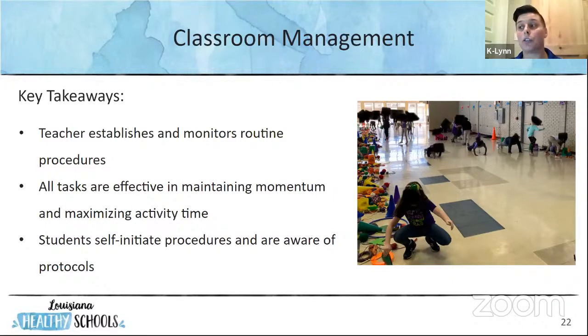Okay, and then also that students self-initiate the procedures, and they are aware of certain protocols, whether that's when I say freeze, what do you do with equipment? I always make my students put equipment on the ground. When I say freeze, the first couple of weeks, I stay there. I love what Carrie's doing. What's Carrie doing that you might not be doing? And they know to put their equipment on the ground, and we practice until they all get it. And that way they're paying attention to me when I give instruction. Carrie's going to talk a little bit more about some procedures that she has and also what's going on in this picture.